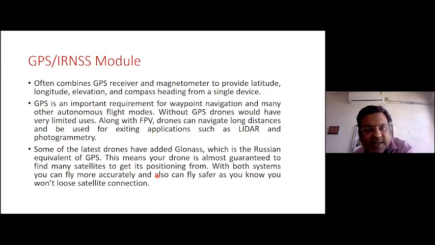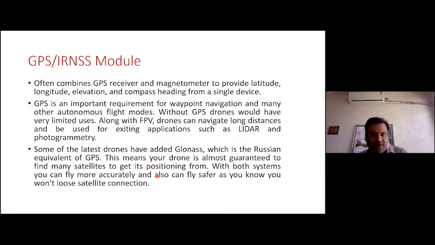Now the most important thing is the GPS and NavIC. GPS gives us the latitude, longitude, and altitude information of your drone, and of course you also have a magnetometer, so you can collect information with the compass and identify in which location your drone is. If you give any command, mostly we control your drones with the help of GPS, latitude, and longitude. So in the real-time environment, your GPS and NavIC module will work.